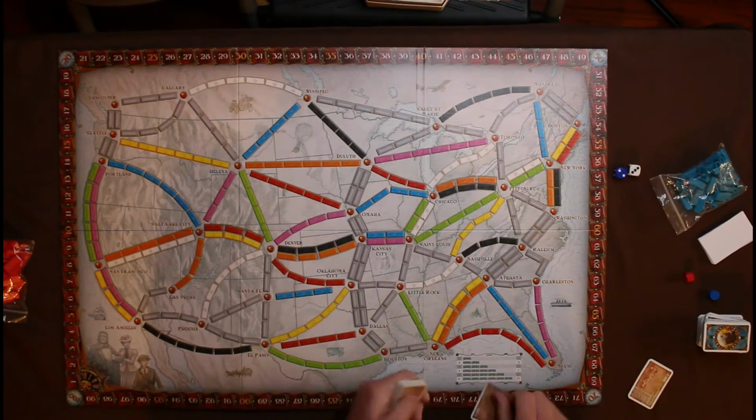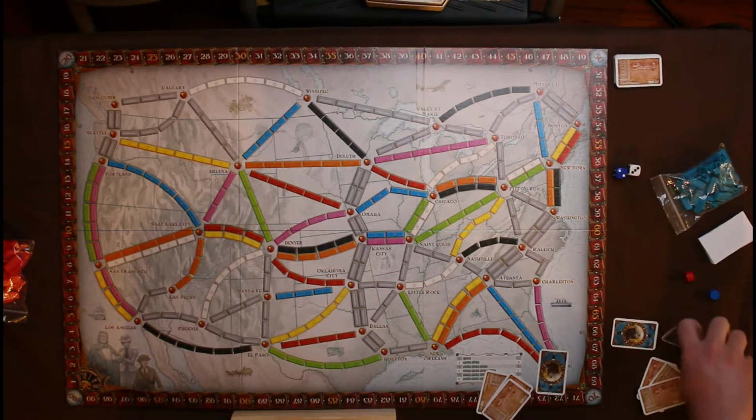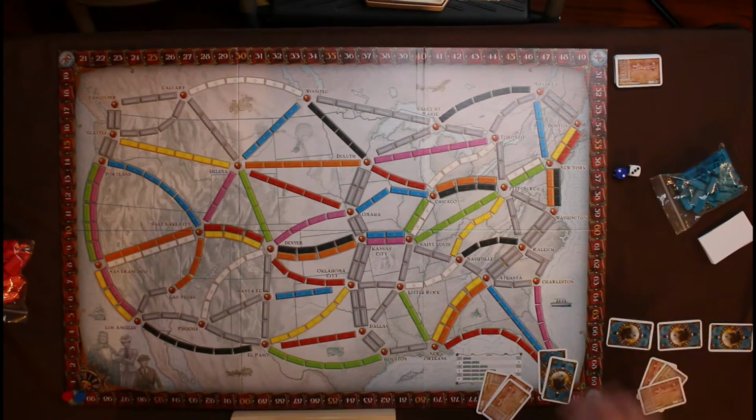This time we're going to make it a little bit better than last time because number one, we're going to get the rules right, and number two, we've included some dice to make the reshuffling process a lot easier because we're just not going to worry about the reshuffling.